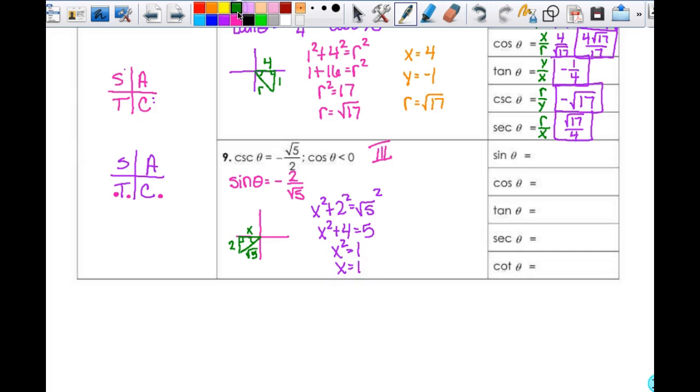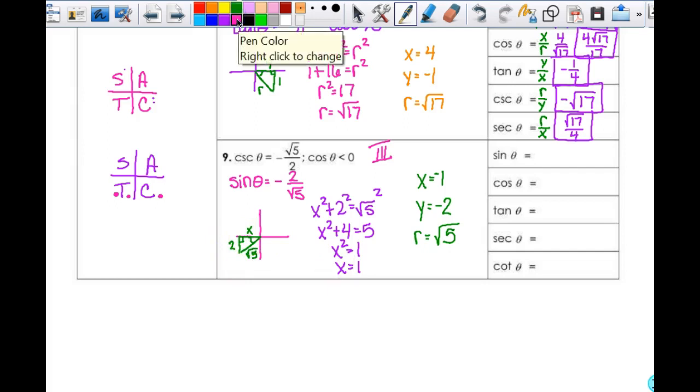So what I have then is that x equals 1, and that's actually a negative 1 to get me right there. And then y equals, because technically this is plus or minus, right, when I take the square root of both sides. So y is negative 2, because my y value is negative there. And then r is equal to the square root of 5. So make sure these make sense, not just straight from here or here, but you have to think about what quadrant you're in and what's happening with your quadrants.